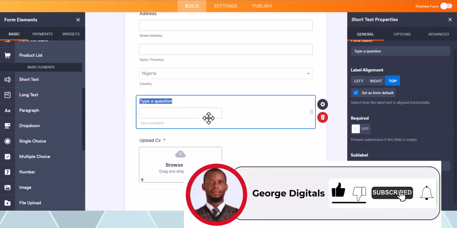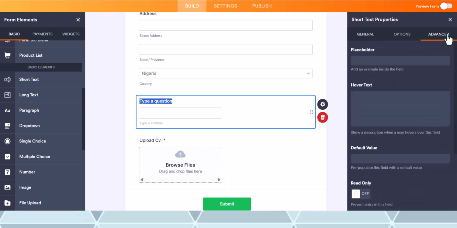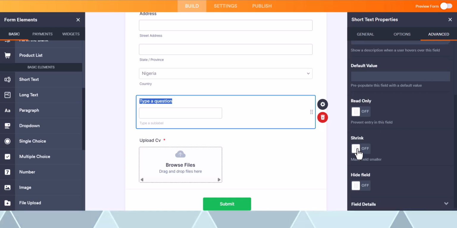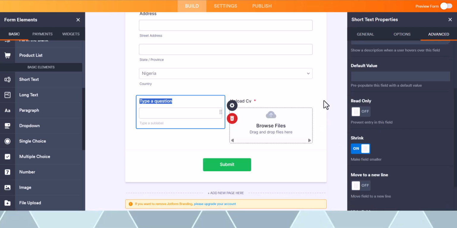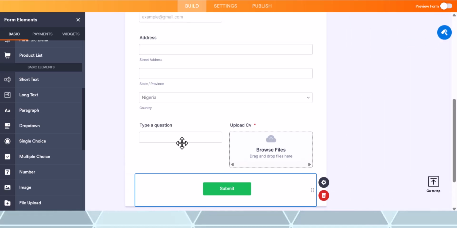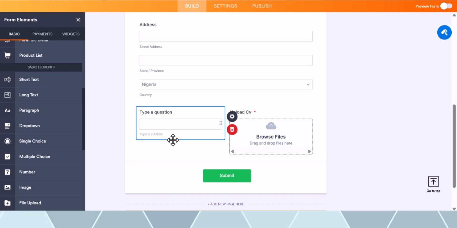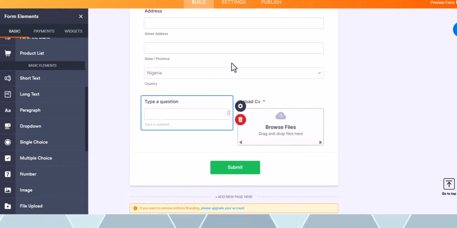Once I do this, I can also come to this place, then I can come to advanced. I can also shrink it. So if I shrink it, let me close this. It gives us the place to type your question or tell us anything more about that, right? So this is it. So let's go on.